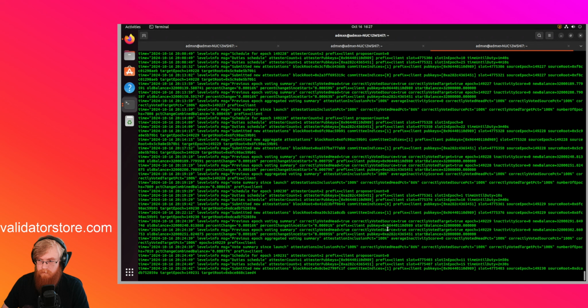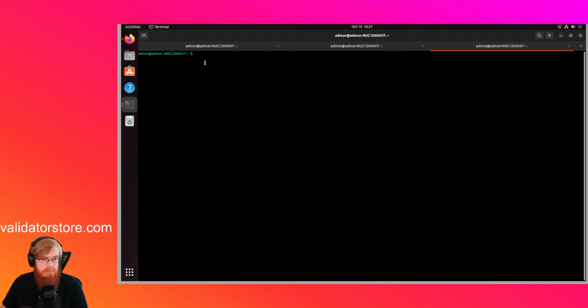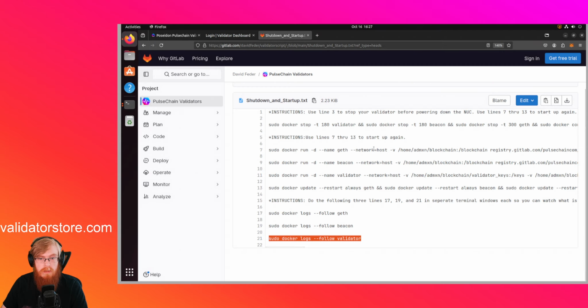So I'm going to show you how to do it. Right here on the keyboard, I'm just going to hit Control-C. That just stops the validator log, so we're not watching it live anymore. I'm going to type in clear, just to clear the screen so it's easy to see. Now we're going to actually start and stop the validator with the script.